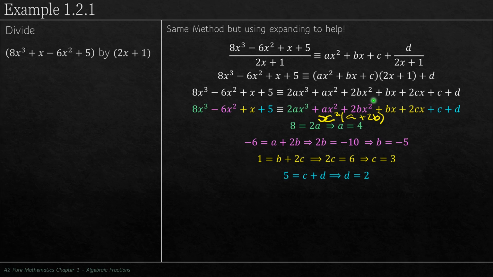Okay. Now, the problem with this method is that if you make a mistake up here, so if we get the 4 wrong, then we are going to get the minus 5, the 3 and the 2 wrong. So we do need to be careful when we're using this method, because we can throw the whole question away just by making a small mistake up here. So there are a couple of things that you can do.